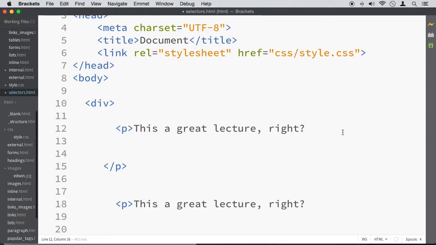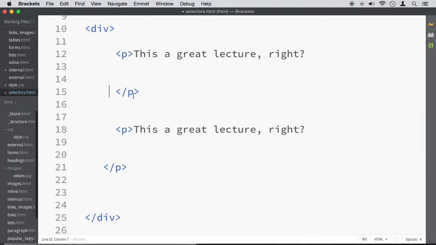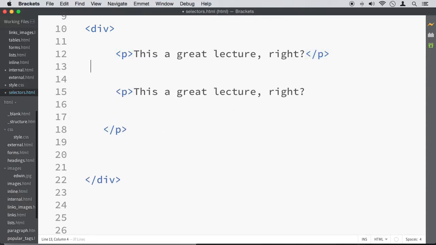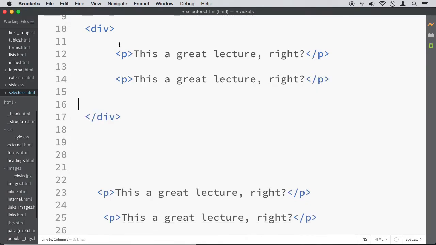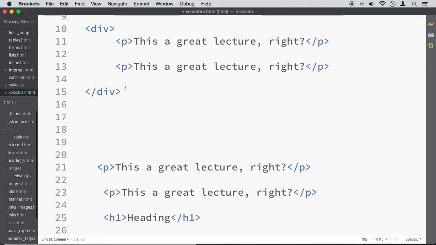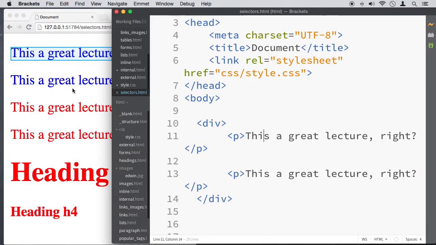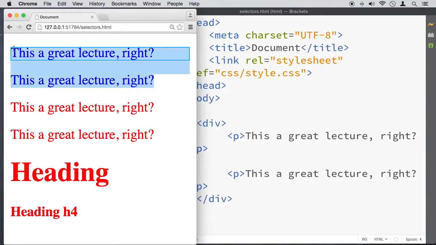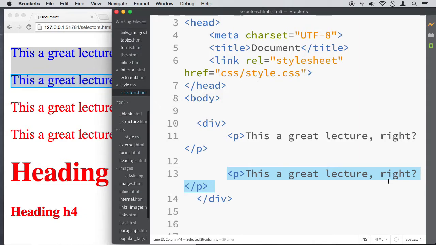All right, so let's say, for example, I have these two paragraphs in here. Let's just put this paragraph all the way up here because it looks really separated. Let's just make it a little bit better, right? Perfect. But now the problem in this selectors.html is that all the paragraphs are going to be blue. What about if we wanted just this first paragraph to be maybe, I don't know, gray and the rest blue? How can we select that?